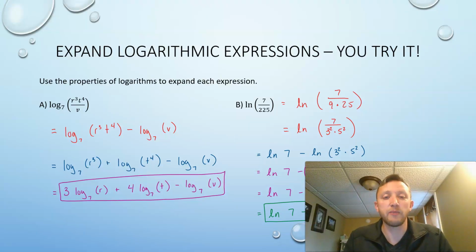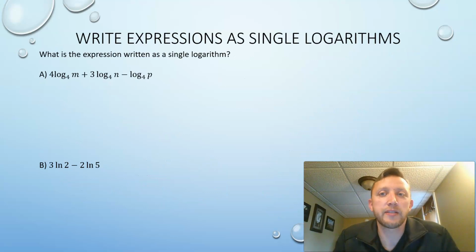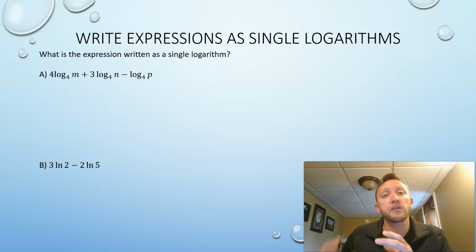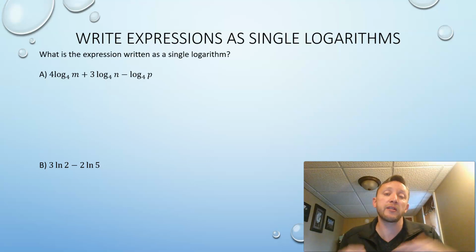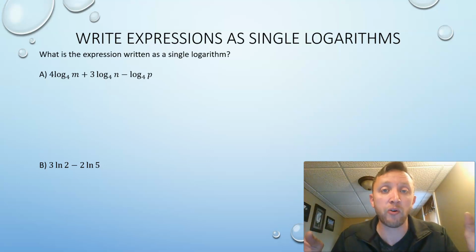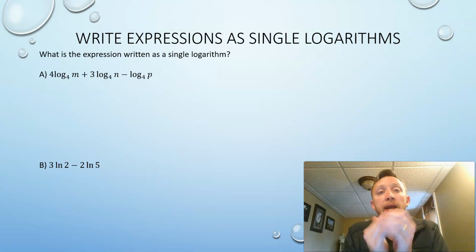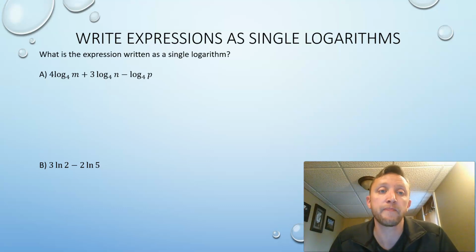All right, now you can see me again. And let's look at this next example. So in the next example, now we're going to go the opposite direction. Remember I said that at the very beginning when we saw those properties. Sometimes we do it from left to right with those properties, with the left side of the equation and then going to the right side of the equation. This time we're going to go from the right side to the left side, meaning we already have these broken apart. And we want to combine these and write these as a single logarithm.